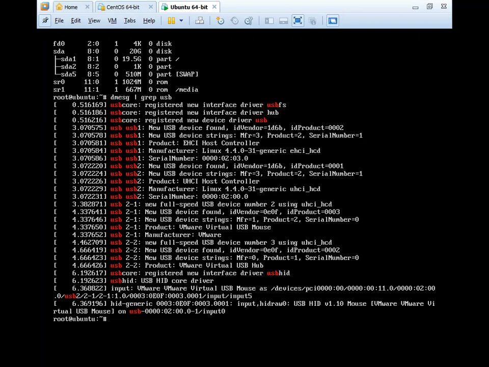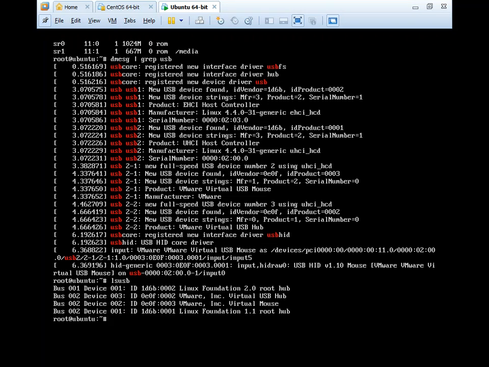So if my mouse is working on one machine but not working on the other one, I can check whether it is getting detected or not. My kernel is able to identify the device or not. This I can identify simply by running this. Another thing, lsusb also shows me that I have a VMware virtual mouse there. Here also I am getting information, I have a VMware virtual USB mouse, as by the device name, device, PCI, this whole is the actual device name input file.